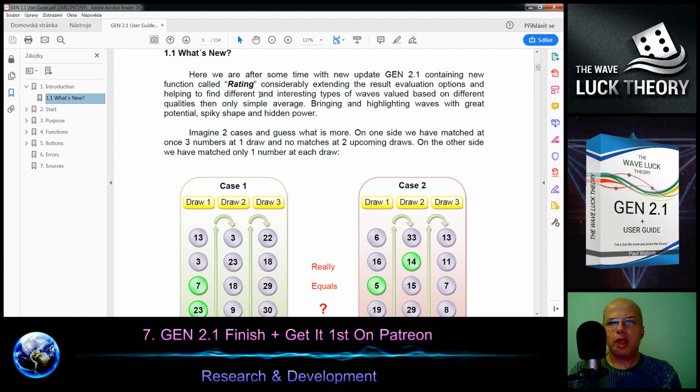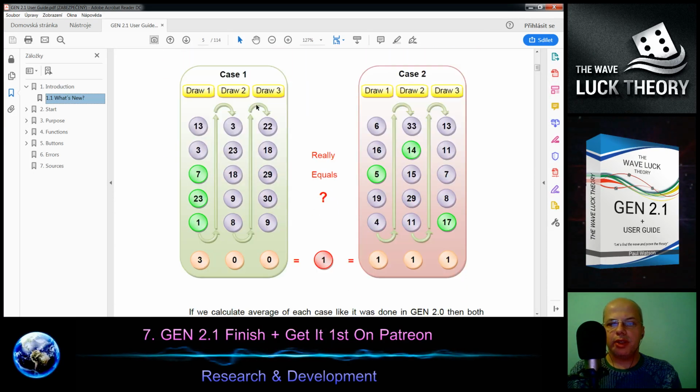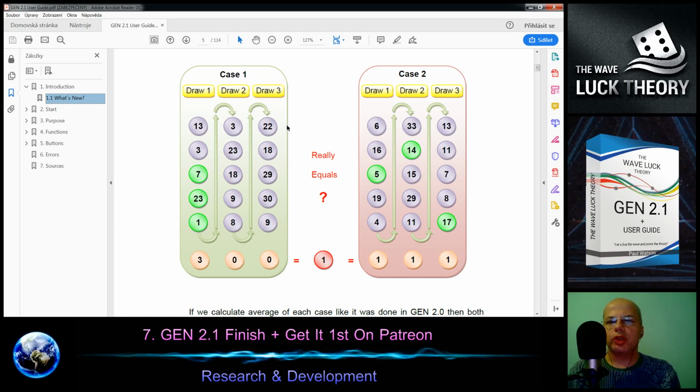There the rating is described, and in fact I wanted to distinguish 2 different situations. If you have 3 hits in one draw, is it the same as having just 1 hit in each individual draw? And today in the Gene 2.0 it is the same value.